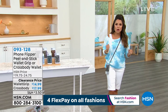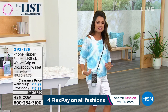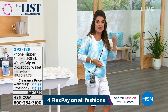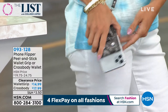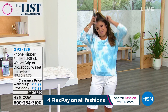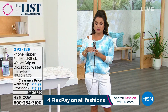Think about when you just have to run out and the absolute necessities are your ID, credit or debit card, and your cell phone. You're trying to hold a lot in your hands. I want to introduce you to something called the Phone Flipper — it's a peel-and-stick wallet, phone holder, kickstand, and crossbody all in one. This is how you have your cell phone at the ready, completely protected. You slip your finger into the little holder so you can easily talk on the phone or take pictures. If you need your hands free, you just flip it to the back of your hand.